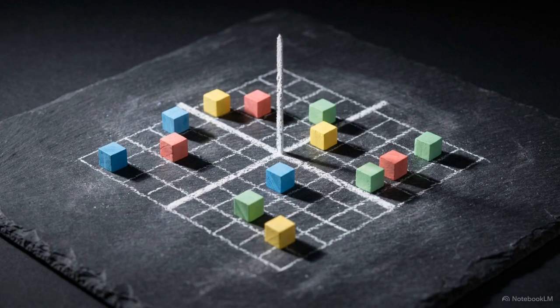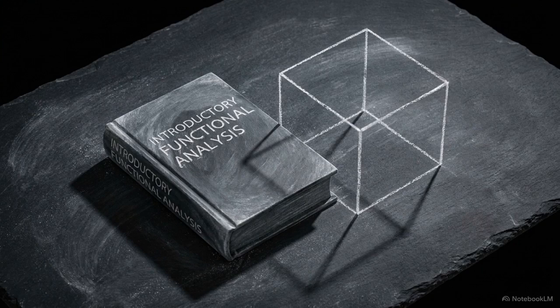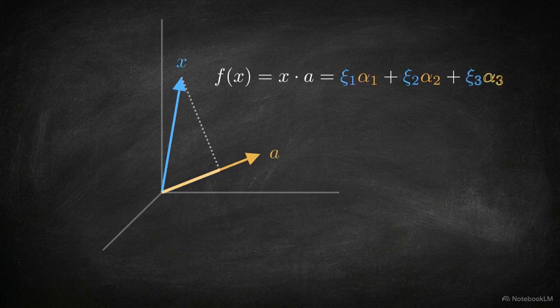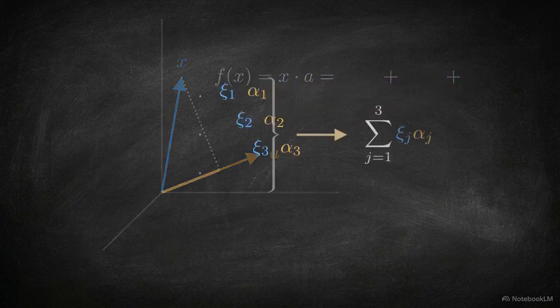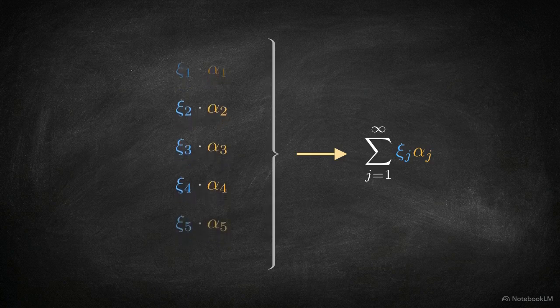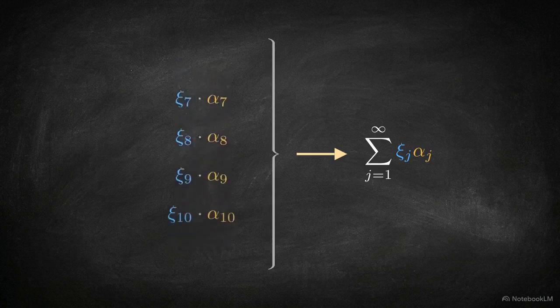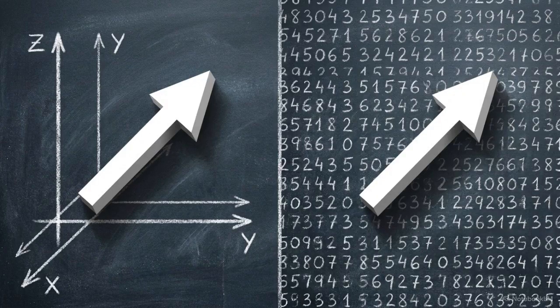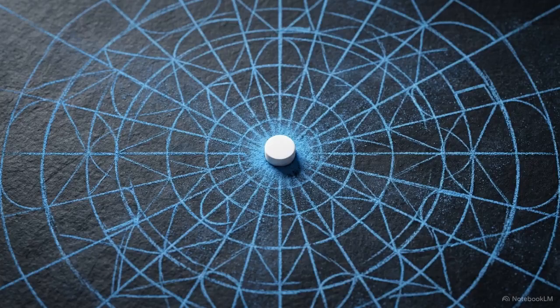We can see this in action by testing the theorem in tangible spaces. Consider Kreyszig's example of the standard 3D Euclidean space, R^3. In this environment, every linear functional is just a standard dot product with some fixed vector a. The same logic holds as we move to the infinite dimensions of the sequence space, l^2. Here, the functional is represented by a cascading sum of the input sequence paired with a fixed representative sequence. Whether the space has 3 dimensions or infinite sequences, the inner product maps the abstract rule back to a geometric vector.